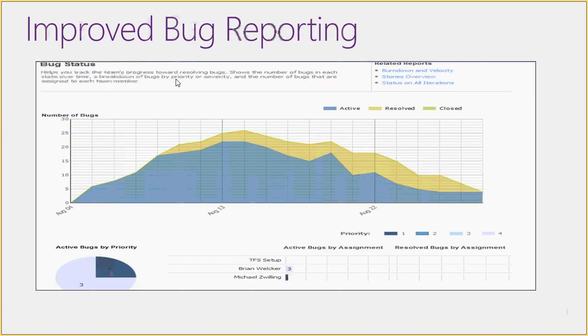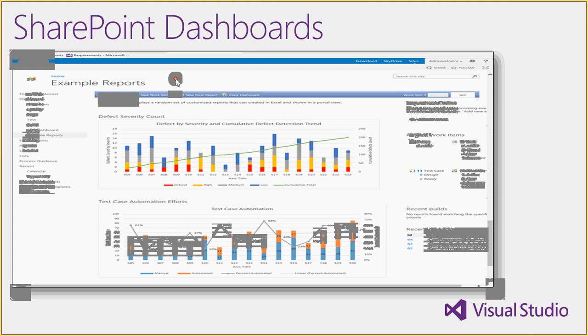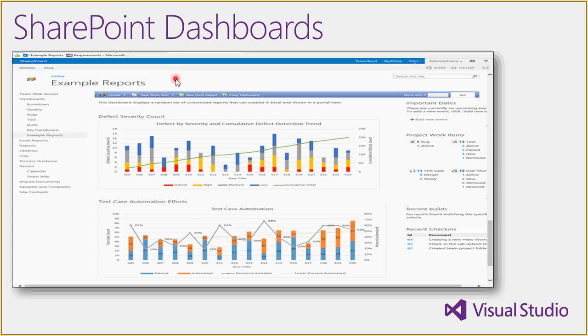These are certain reports, and finally you can also see the SharePoint dashboards. If you have TFS integrated with SharePoint, out of the box TFS comes with SharePoint for your content management system and document management system. You get to see this window with all the respective status of your tests and test cases.